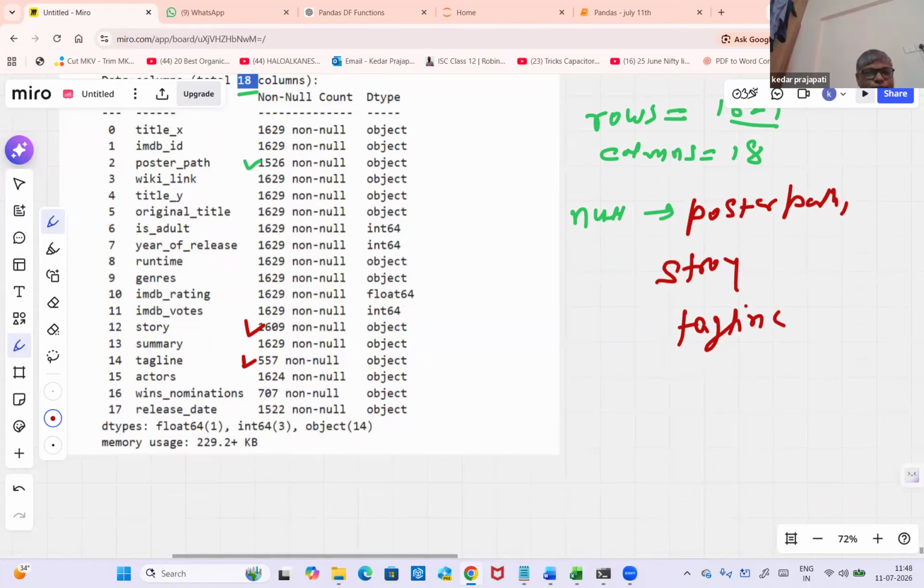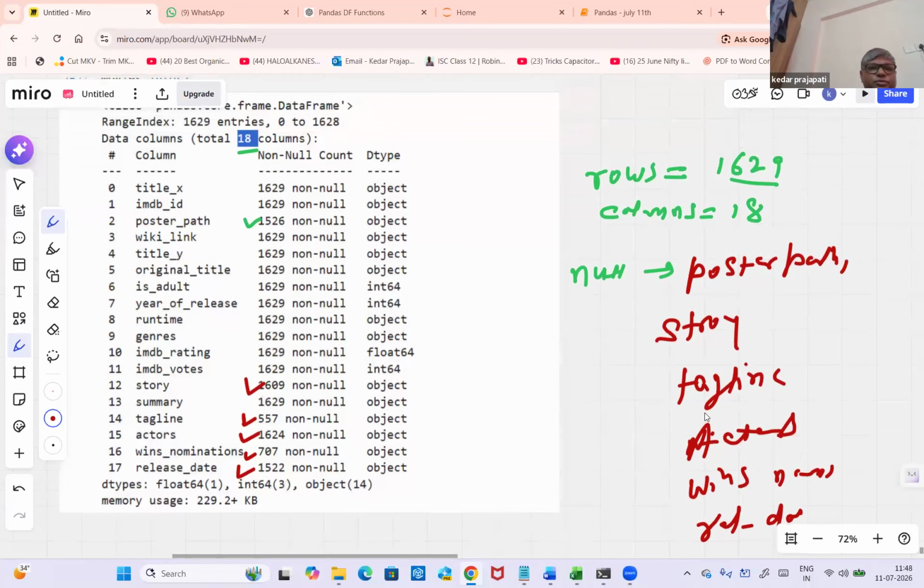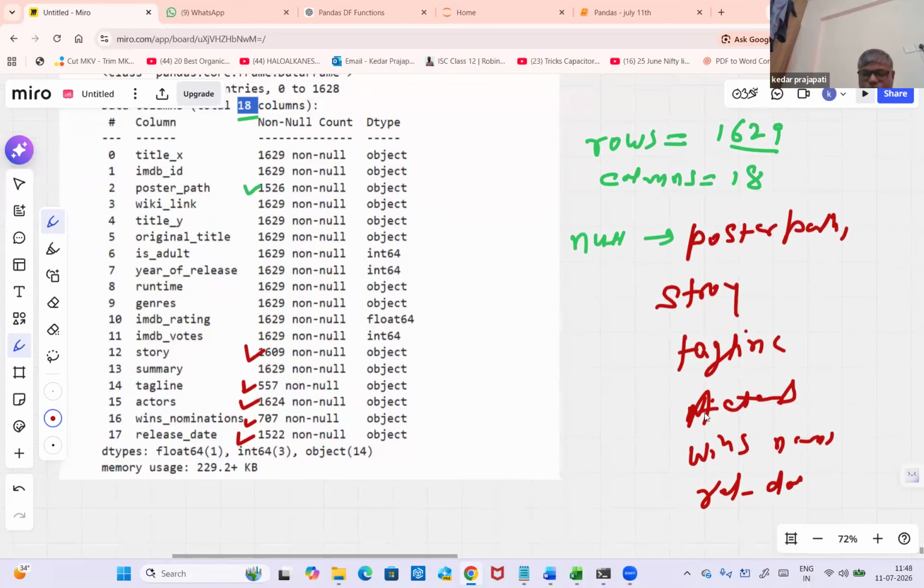Then actors also is null. Then win nominations. All the movies will not go for nomination. So wins nomination is also null, and release date is also null. Means certain movies didn't get released. So see, one small info function is giving us so much information.